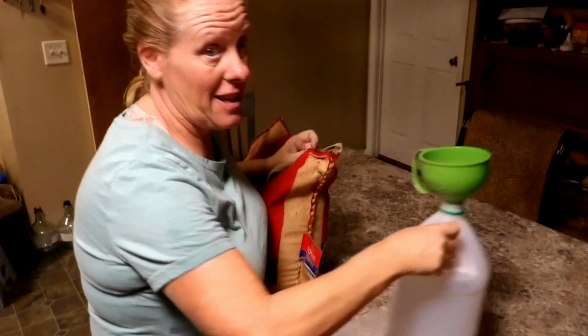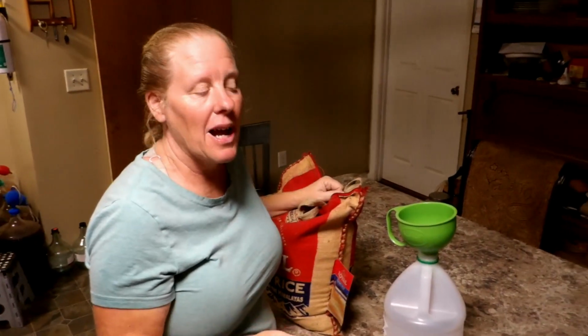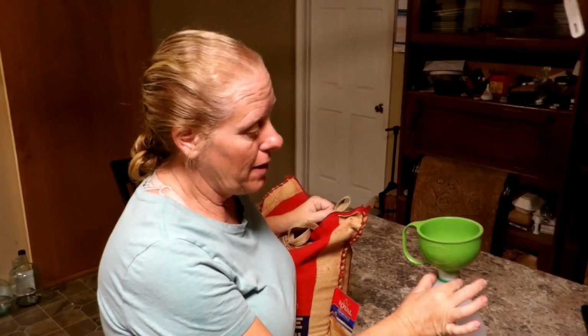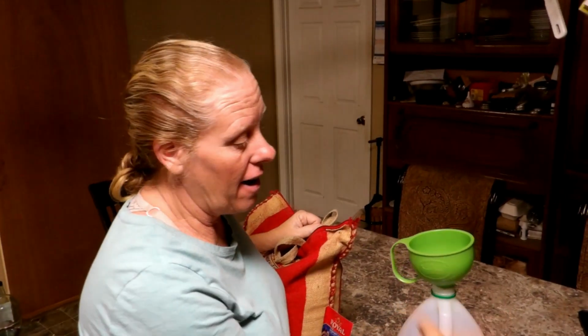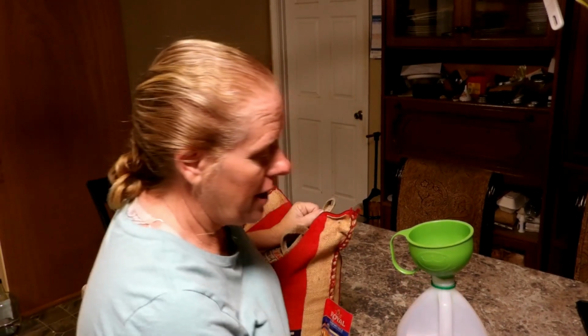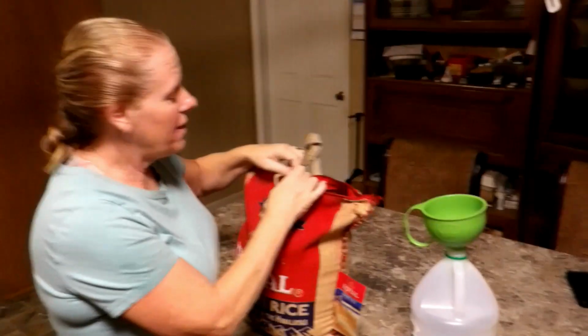Today, or tonight actually, because we just got back from the store, I wanted to show you how I'm storing rice in all different bottles, usually with the smaller opening at the top, and I leave the ring on, and I've got the cap.